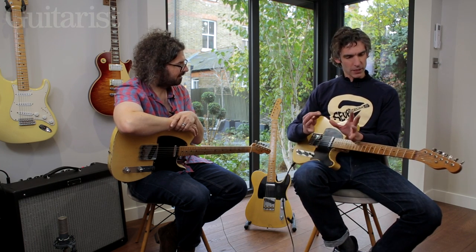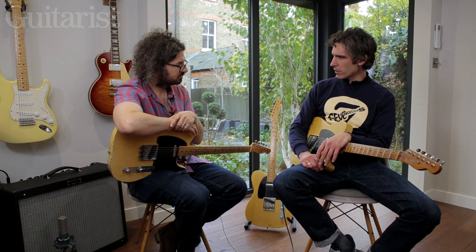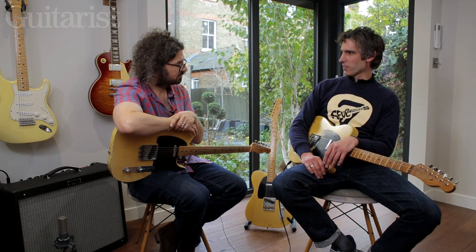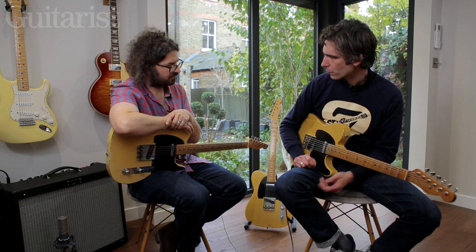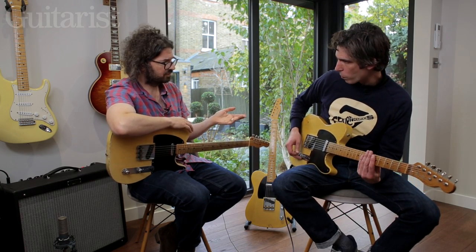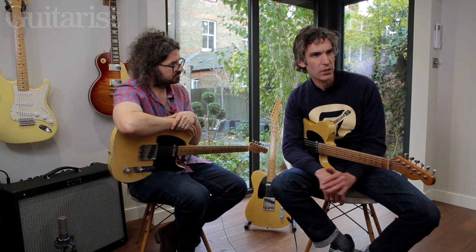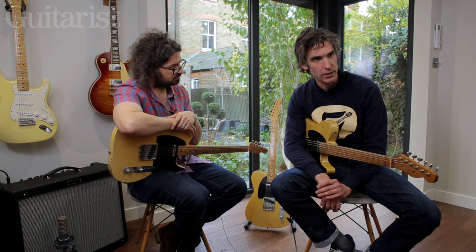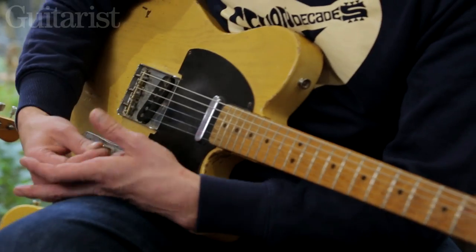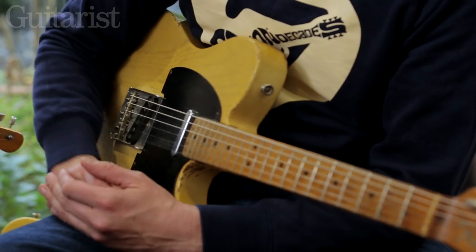Not only was it really leaning to the needs of country players and western swing players, it also fulfilled the needs of a lot of jazz guitarists at the time, and actually still does. A lot of people don't necessarily like that system because there's an awful lot of treble rolled off on the neck, but I feel differently about this. If you're going to play one of these guitars, that was the configuration of it, and it feels to me that it's a far more creative system, offering a more diverse range of sounds than the modern way.